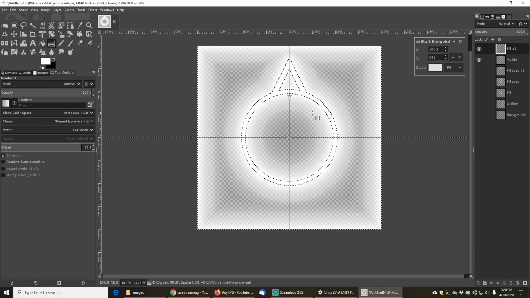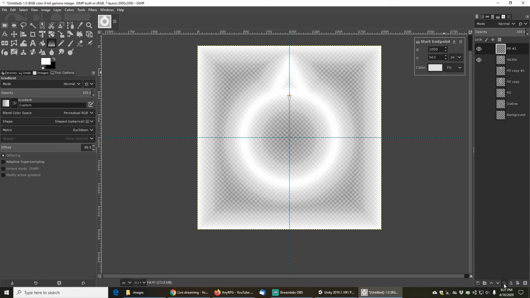And then the next thing that we want to do is we want this gradient basically to be only on the inside of the image. So let's go select none, and now our gradient is basically applied.